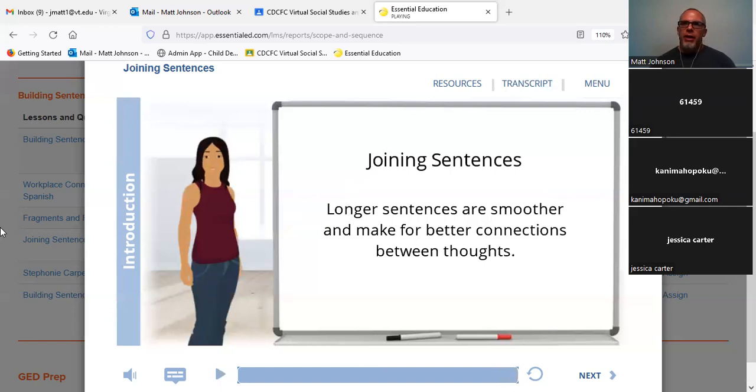I'll show you how. And of course, the thing to remember with longer sentences is that it's not too long, right? You don't want to get into a situation where you're making a run-on sentence. So you have to remember your rules there, right? You don't want more than two independent clauses in a sentence, and you have to make sure that you're using the correct punctuation or joining words.